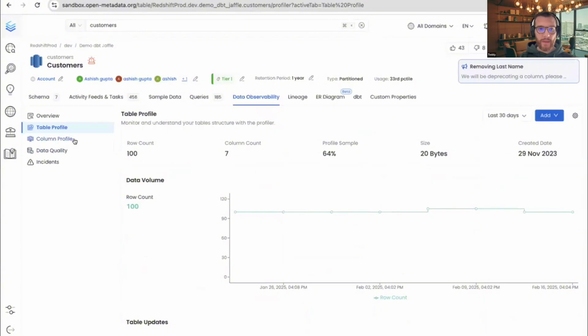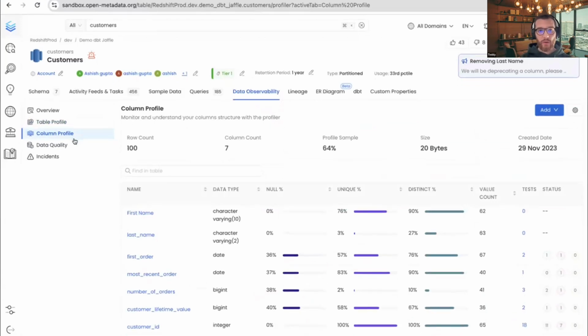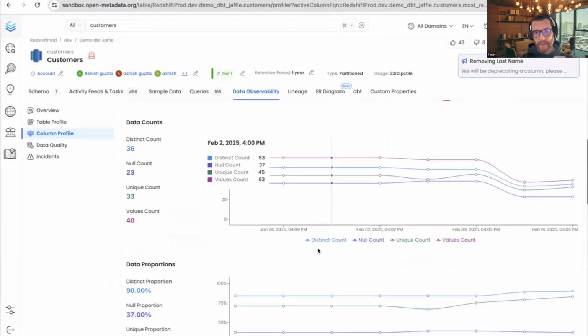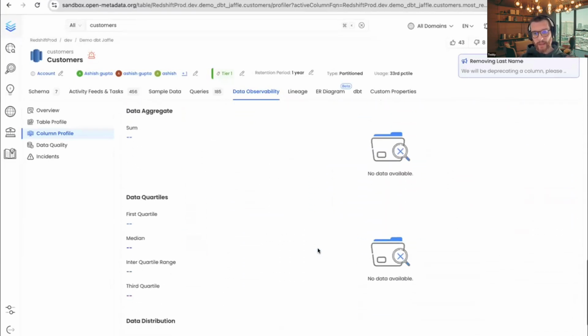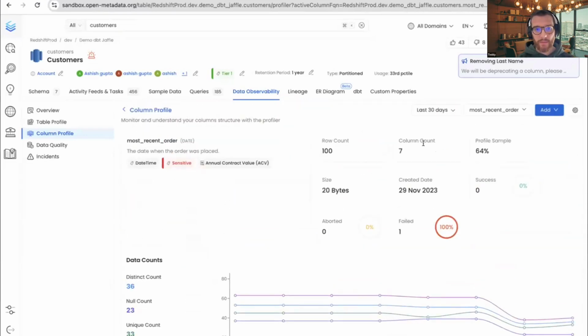across your organization. Now, if we navigate to the column profile, then we'll have a similar view, but with a breakdown at the column level, right? So we'll have an overview of the type of data that we are working with and the structure of my data across different dimensions: null count, uniqueness, distinct, etc. And then if I click on a specific column, I'll be able to have a more detailed view of the information and the structure of my data, similarly broken down across different dimensions. So think about count, proportion, date range, data aggregation. If we have access to quartiles and distribution, we'll also show you that information.